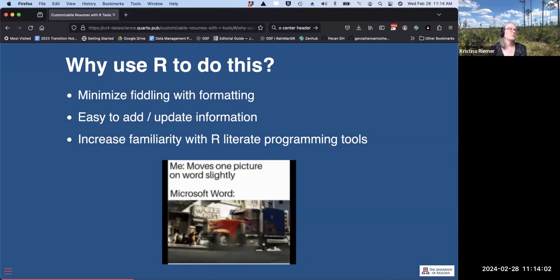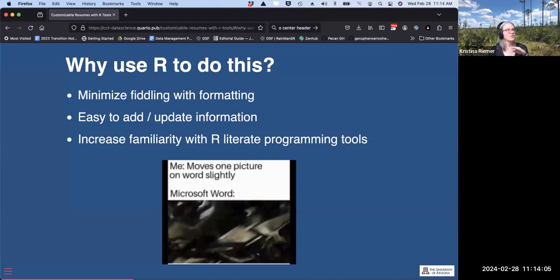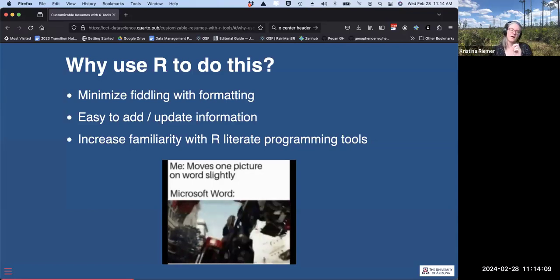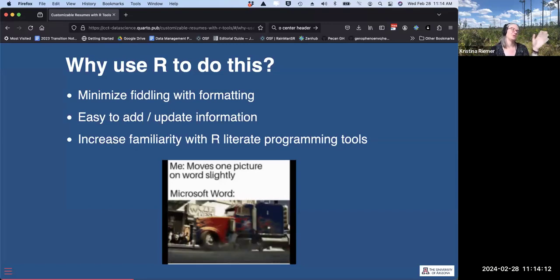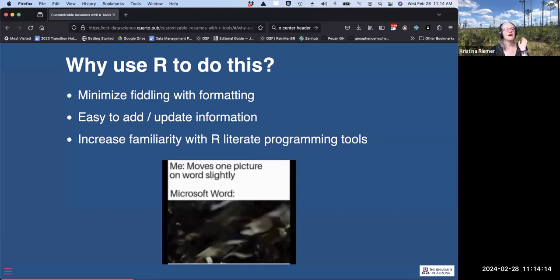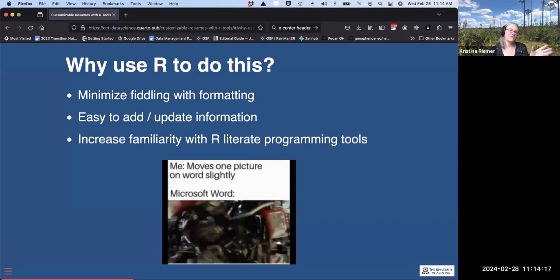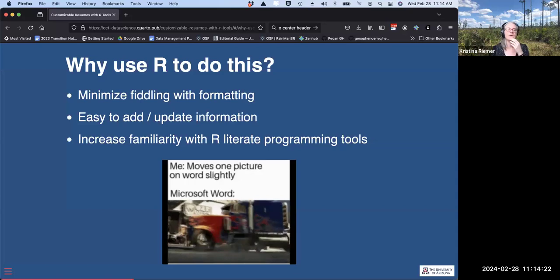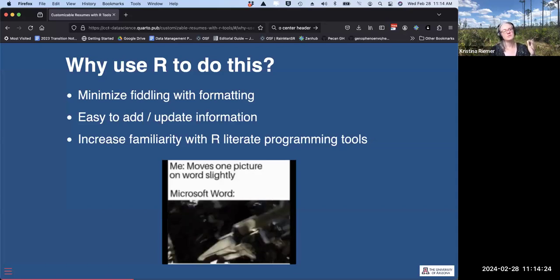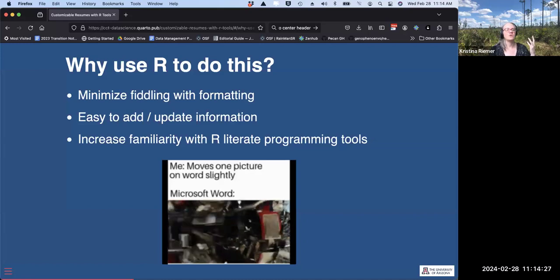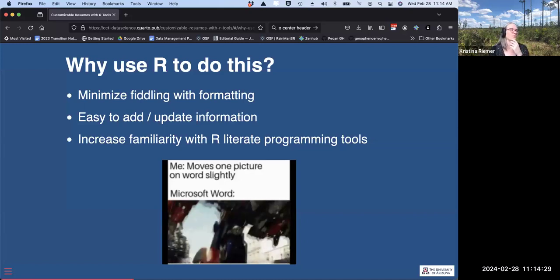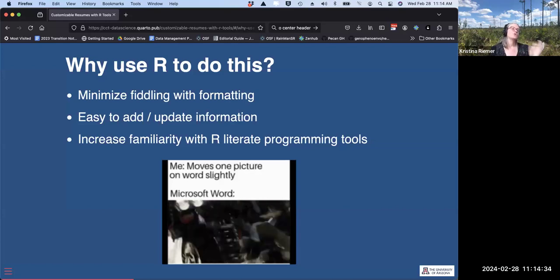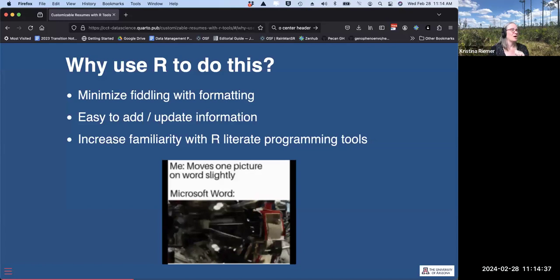But if you've done that, you know that getting the format right with those sorts of binary documents can be very difficult. Like the GIF says, if you put a new paragraph or line into your Word doc, it's probably going to totally screw up whatever your formatting was. So hopefully using these R tools, you can have the formatting be what you want it to be, and you won't have to do so much fiddling and having things get all screwed up. The approach that we're using too, hopefully makes it really easy to add or update new information.